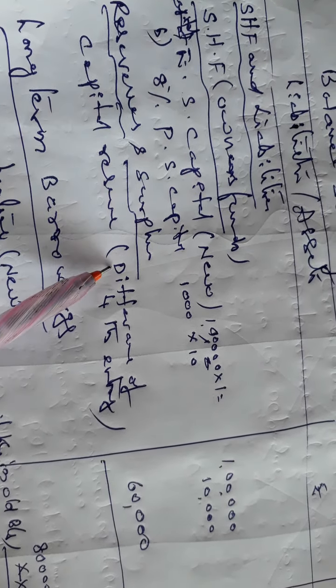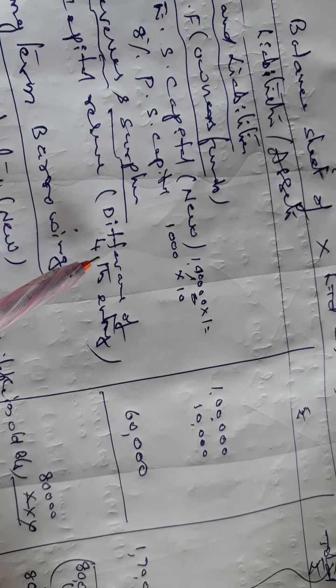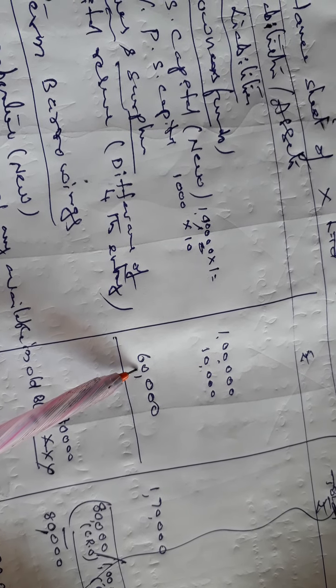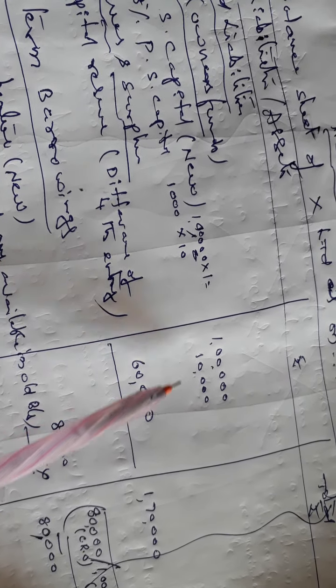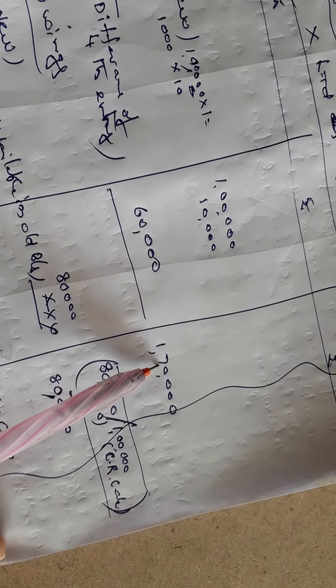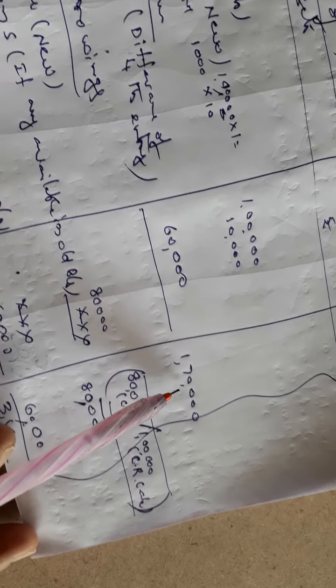Add to that the reserves and surplus. Under reserves and surplus, one item is capital reserve. How can we know this capital reserve? It is the difference of the fourth entry. Whatever difference we have in the fourth entry, that amount we should consider here. If there is no difference in the fourth entry, we should not consider any balance; we should consider it as zero. Right, 1 lakh plus 10,000, 1,10,000 share capital, plus 60,000 capital reserve balance. Total shareholder funds equal 1,70,000.